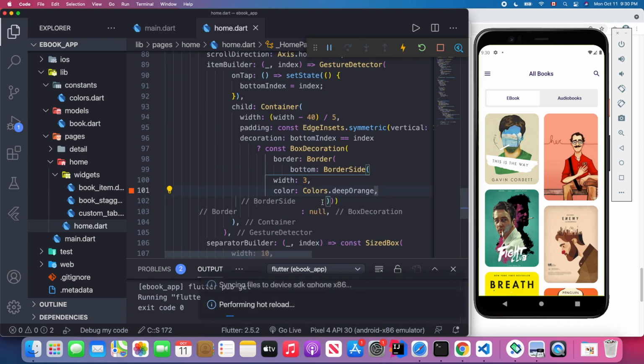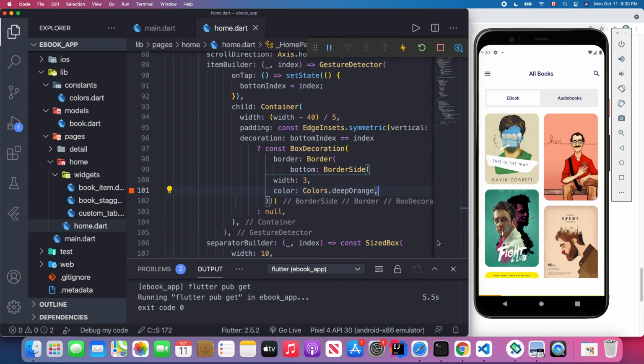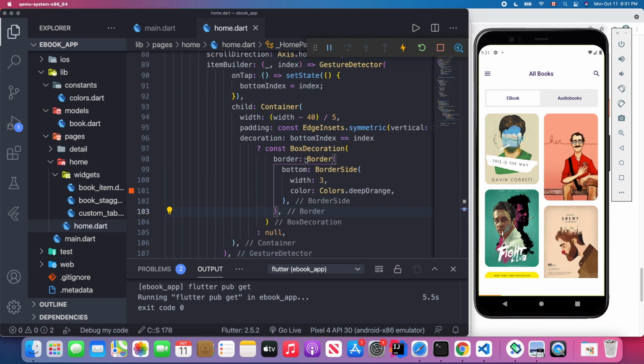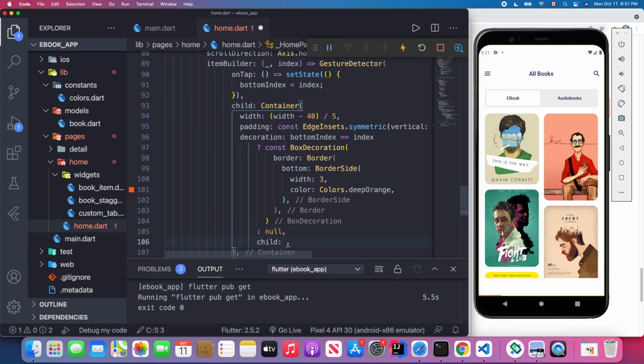And we can save. Yeah, it's hard to see the result because we didn't give those icons color. We haven't implemented that yet. So inside this container, we have a child, which is our icon.